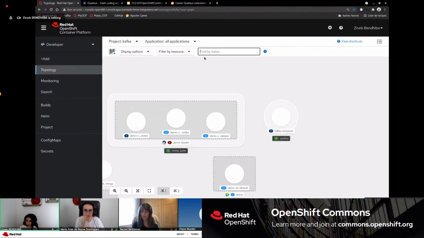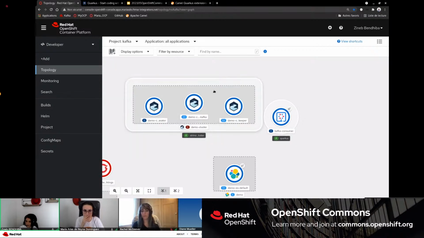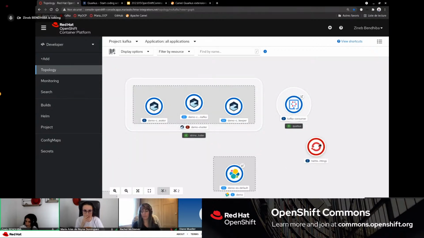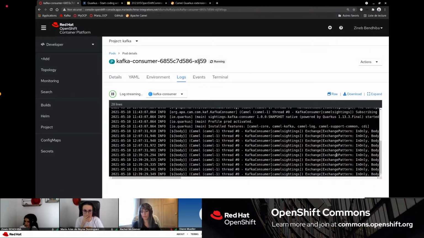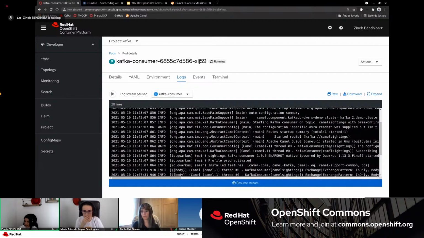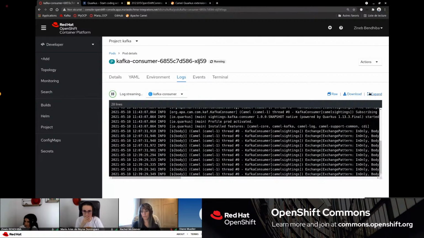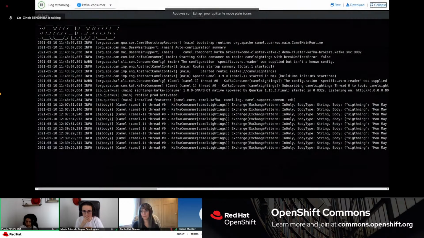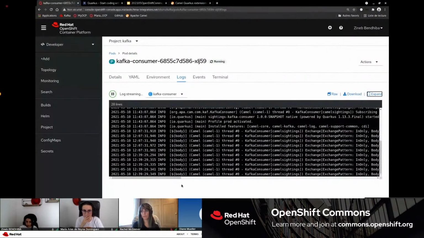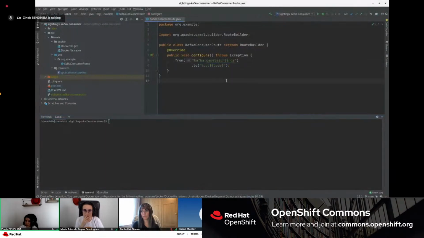So I'm going to go to my developer view, and my app is failing. Here I just put a container. I have put an application that is just consuming from this topic so that I can get the logs there. And the code is here, actually. I just did the consumer that consumes from the Kafka topic to log. This is just for me to see if everything's going through from my other app.